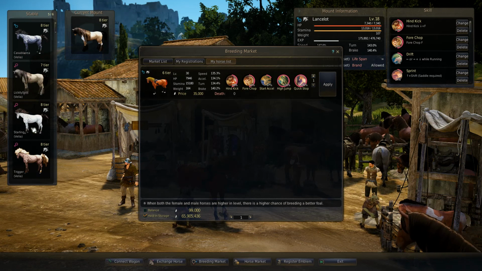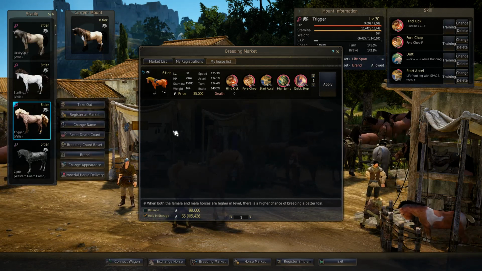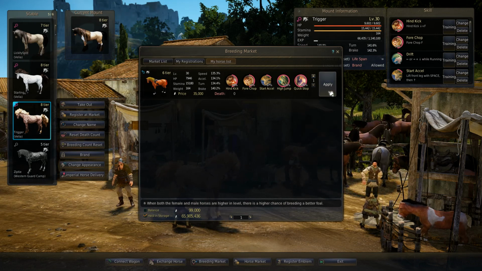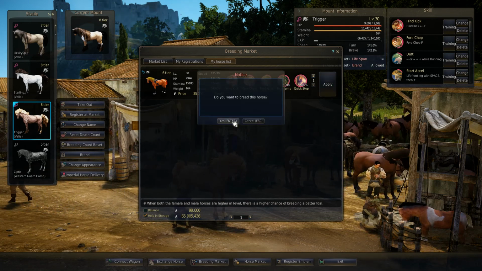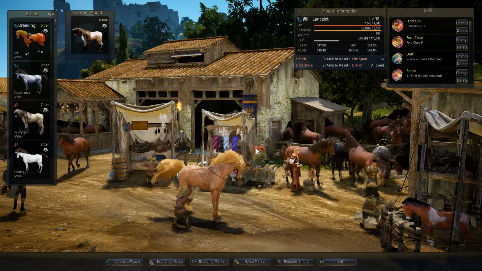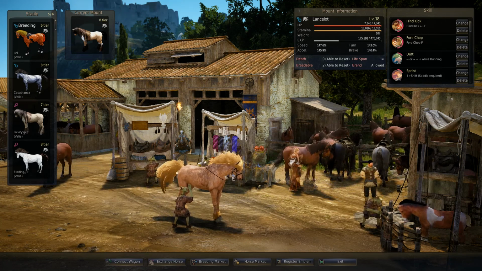What I need to do next is choose my female. In this case, we're going to use a Tier 8 with that Tier 6 male, and we will simply click the Apply button to start the breed. So we'll do that now to start the breeding, and the breed is started. So we'll check back in about 2.5 hours and see what we got.